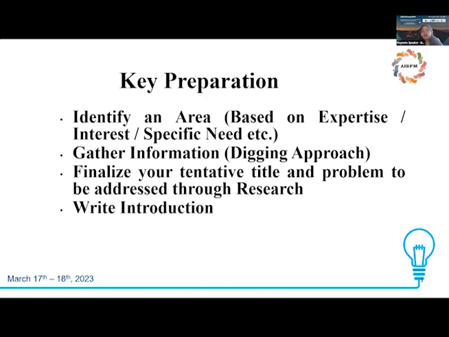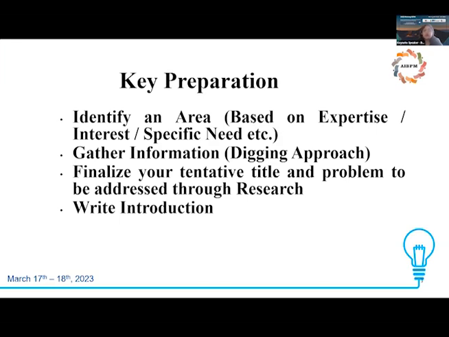Keep searching for articles, keep reading papers, keep reading associated books and the literature, which helps you to learn more and more. And you don't only need to search for the contemporary, you also need to go back and see the traditional theories which are applicable in your area, so that you have full knowledge of what has been done so far. And from there, you need to make a base for your research.